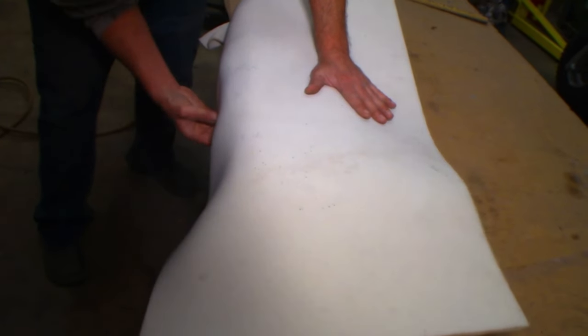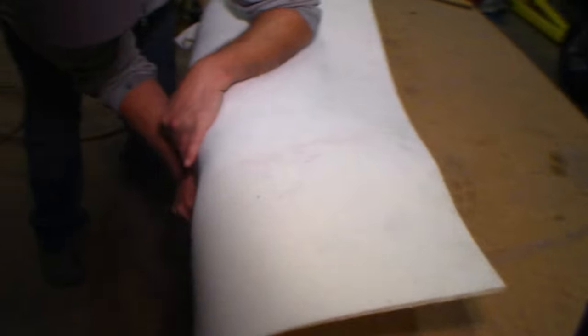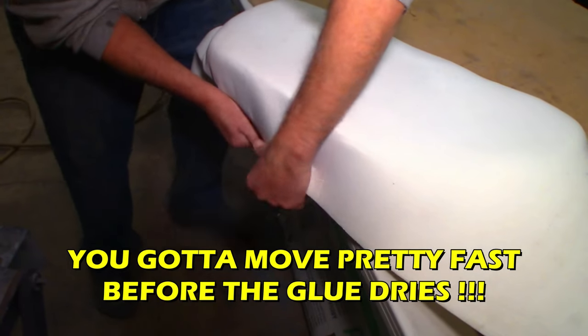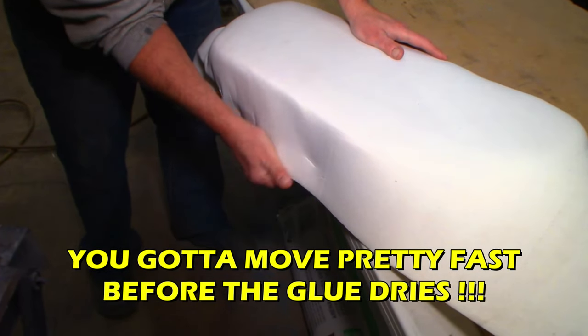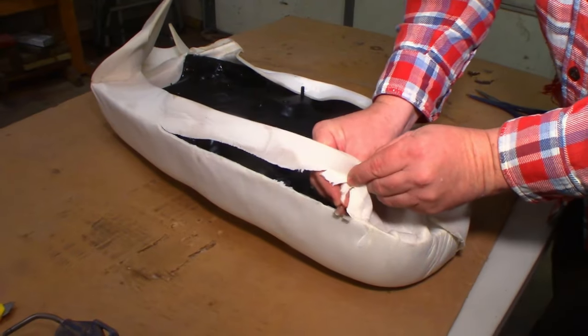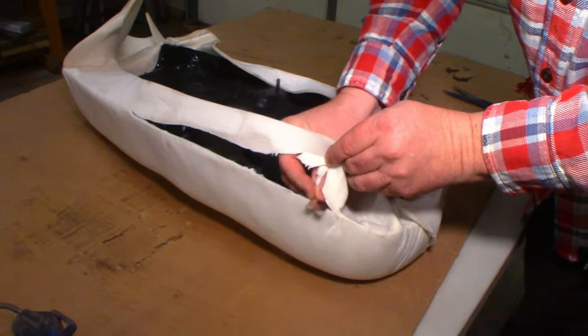Setting up. Alrighty. Dang it. Gotta go pretty quick with it. Yeah, just hold straight up in the air and slice right along this on the edge there.